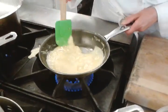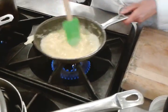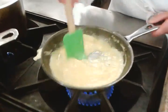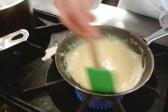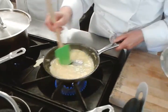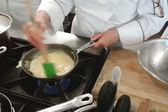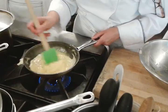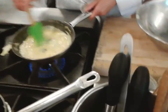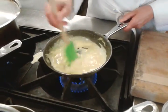So once it starts to get more small curds, it looks thicker, but it's the small curds making it look thicker. It's cooking more, so that's when you stop. Where I can start to see the bottom, and I have small curds, but it's still tender. You don't get the color, and I'm also over low heat because of that. I'm going to do a Western right after this, and I'll show you the difference between the two.